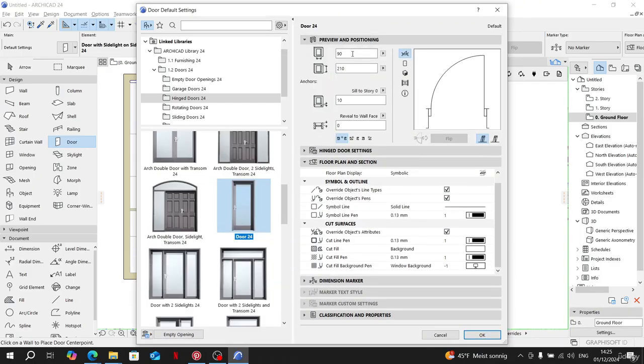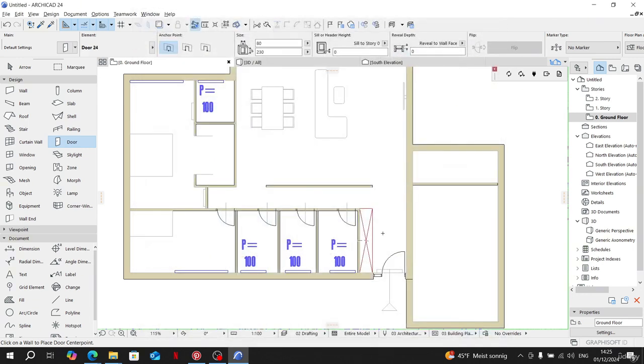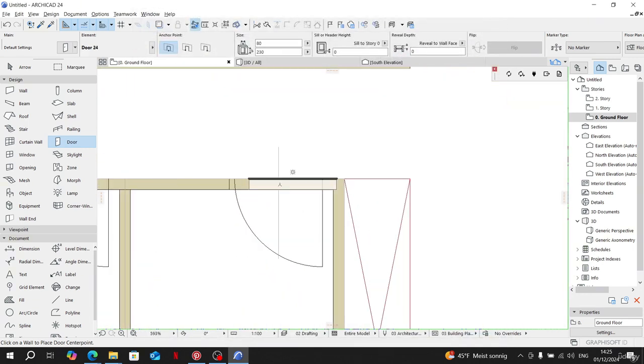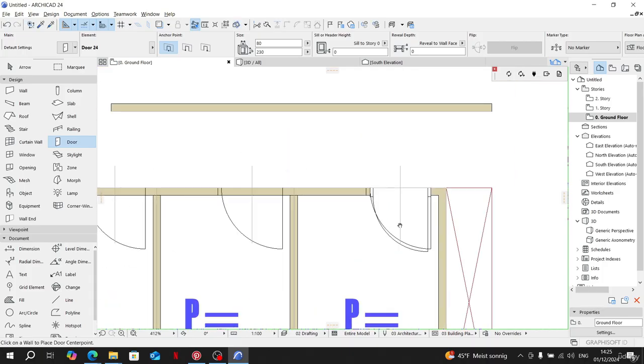We are going to dimension 80 to 10. It's a little bit. Let's make it 230. We don't need that as well. This is the height of the door, but we're gonna make it to the floor. We don't need that. And let's start to position our doors like this.